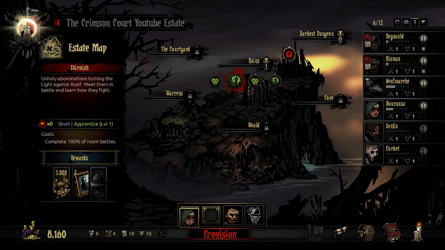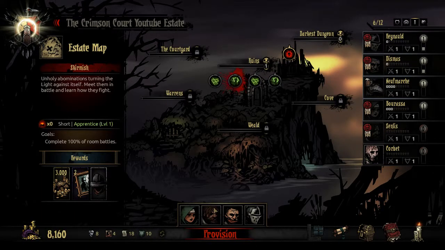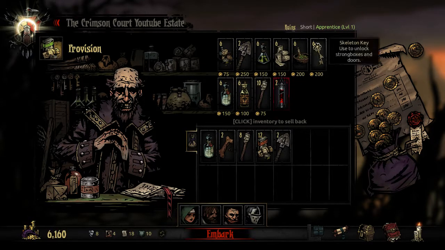So you put Borasa in the back. Unfortunately, unless I missed it, the guild isn't available, so I can't change your skills yet. And we'll put the Houndmaster in the third position. Now, with the Houndmaster come doggy treats, which I have no idea what they do at the moment. But let's get our usual equipment: 8 torches, 12 food, 2 shovels, and a key.